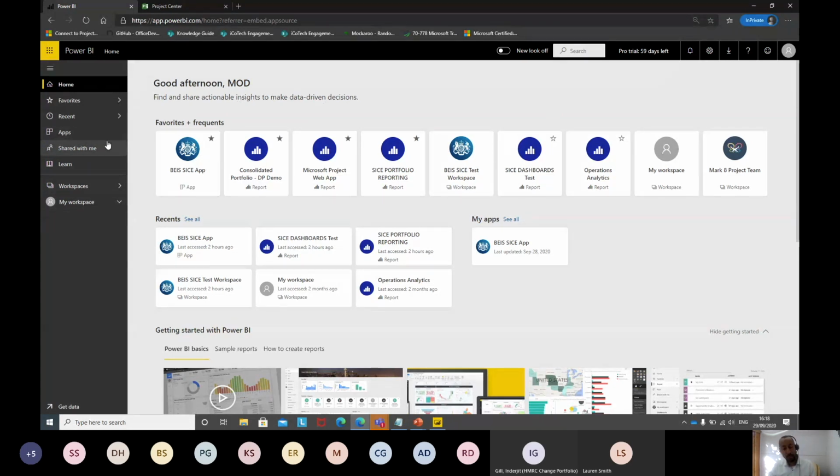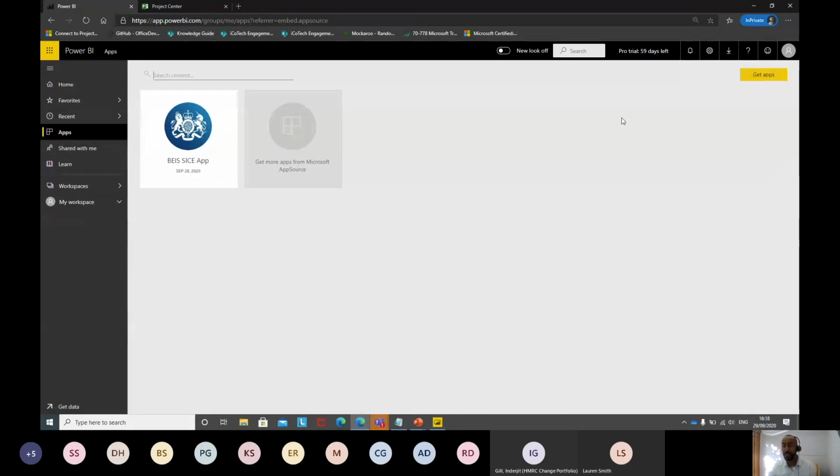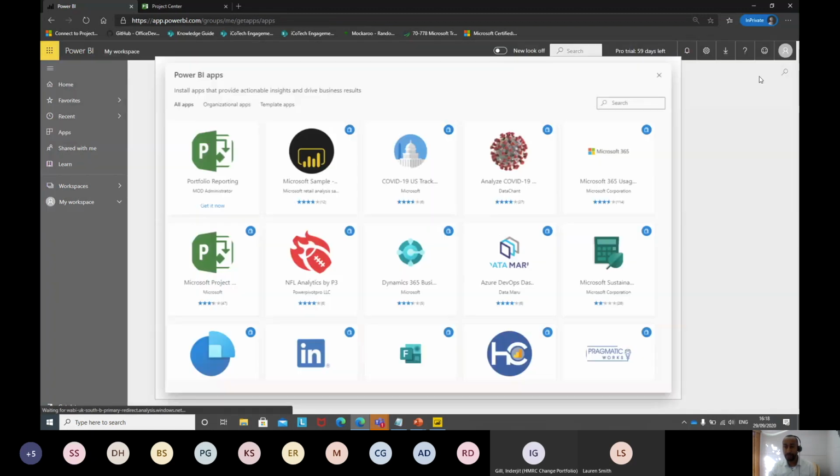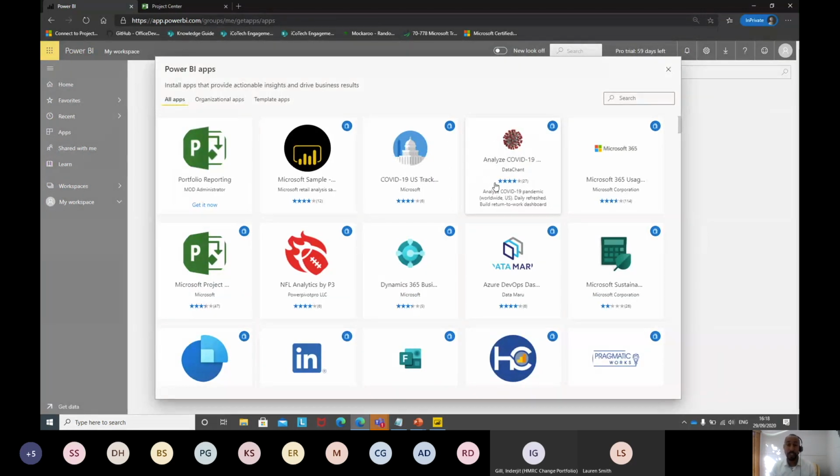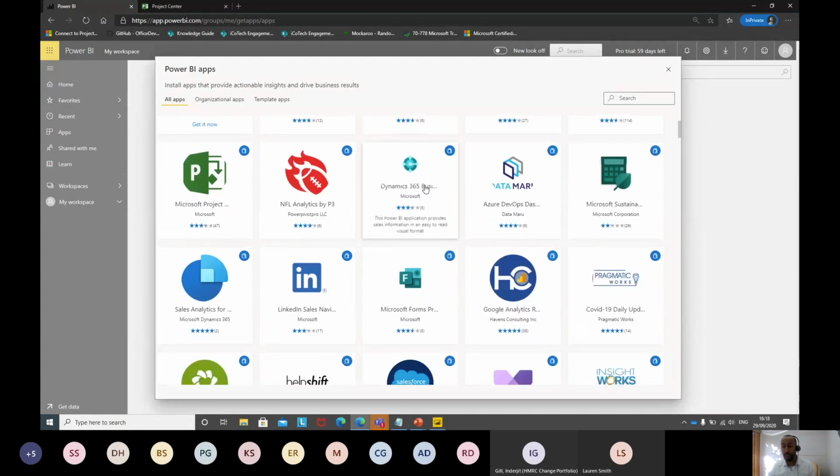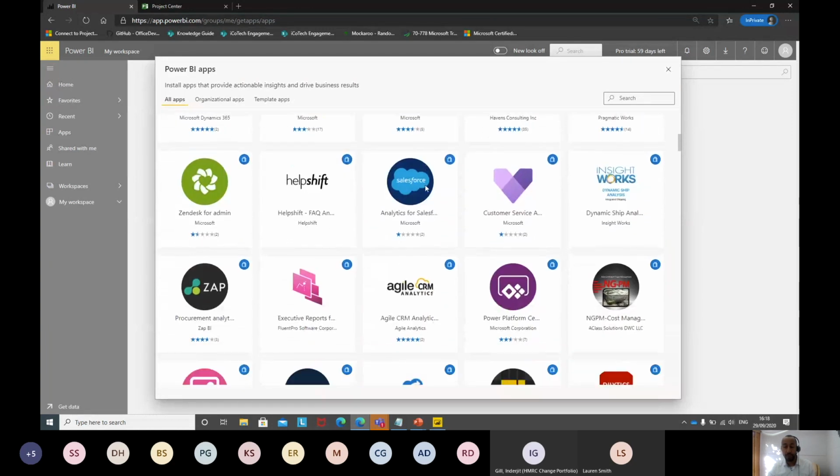So, as I said from the instructions, this is where we're going to go. On your left-hand side, you'll see a number of different options. What you want to do is click on the Apps button. Now, it's not strictly an app that we are getting. It is a connector. Over to your right, you see the Get Apps button. So we'll left click on there, and that brings us into the store. This is the Power BI store. You can see that it's not just Project Online and Microsoft tools that Power BI will connect to. There's a whole host of other connectors that will connect into Power BI.